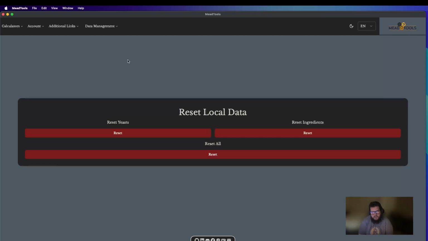But updates are automatically searched for when you reopen the app. So anytime there's an update out, you can update it pretty quickly. Yeah, I'm really excited to see what people think about this, and I hope this is yet another step in the direction of making an all-in-one tool that people will use over and over and over again.